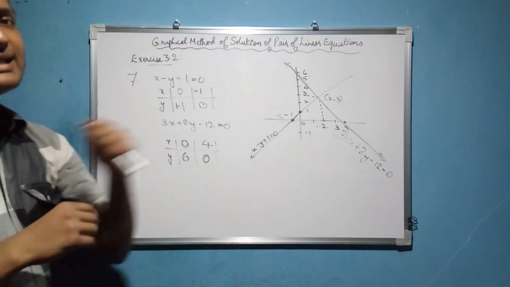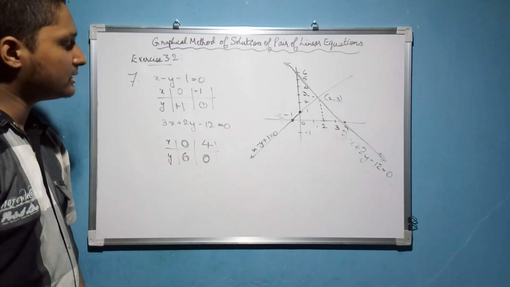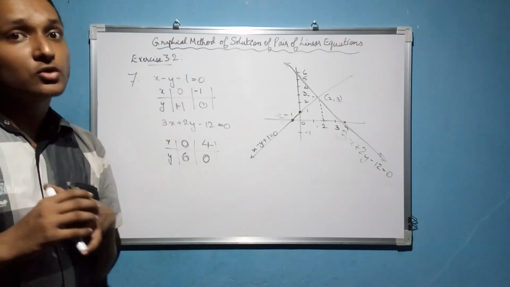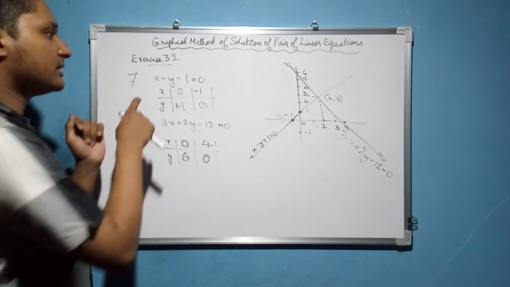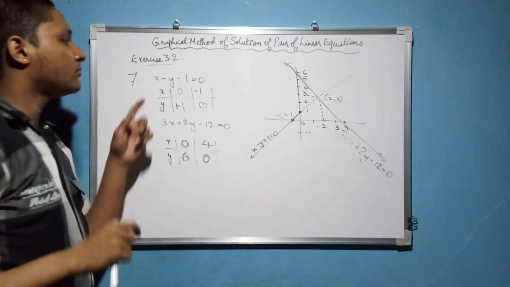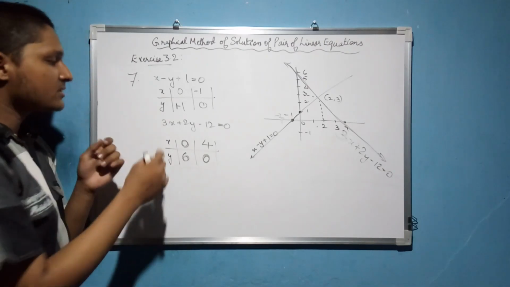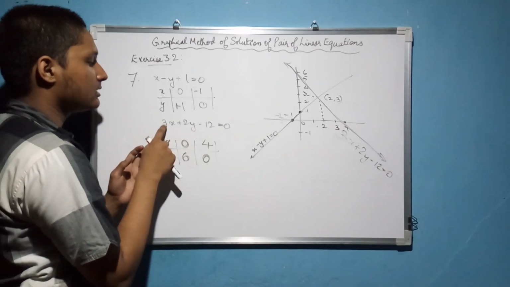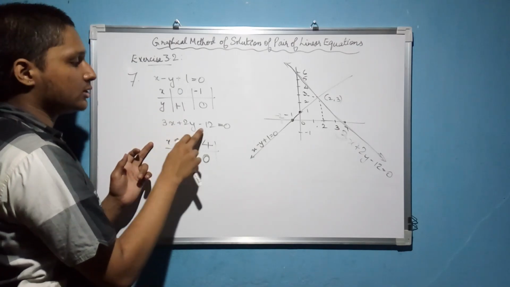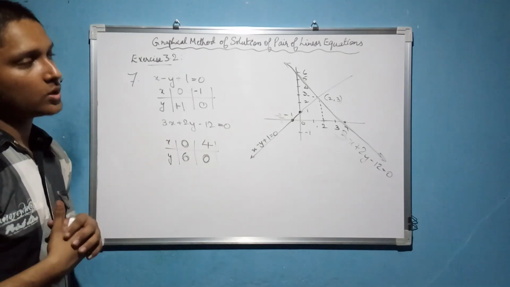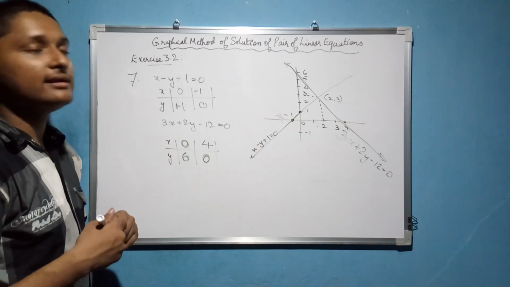So if I feel that is going to be wrong somewhere, I think 2, 3 is going to be right. I'll just substitute in both of these equations and find out whether it is the solution of both of these equations. So I'll put 2, 3. It becomes 2 minus 3 plus 1. 2 minus 3 is minus 1. Minus 1 plus 1 is equal to 0, correct? Now I'll substitute here 2, 3. 3 into 2 is 6 plus 2 into 3 is 6. 6 plus 6 is 12. 12 minus 12 is equal to 0. Therefore 2, 3 is the particular point that is the intersection.